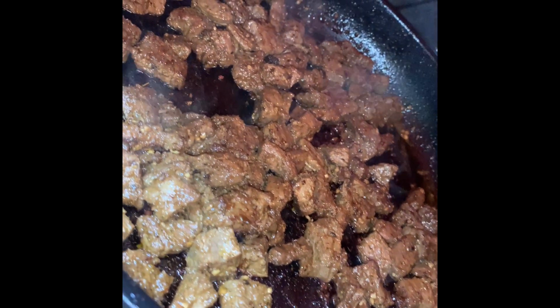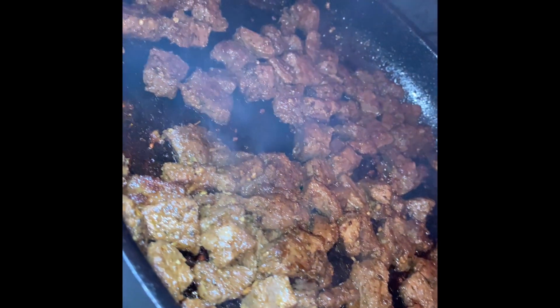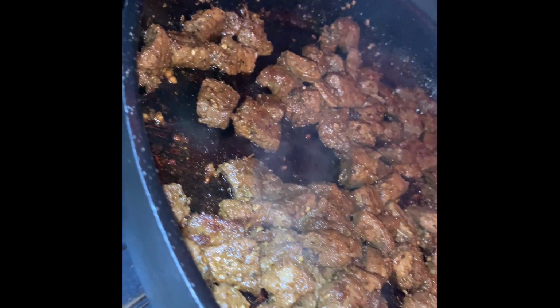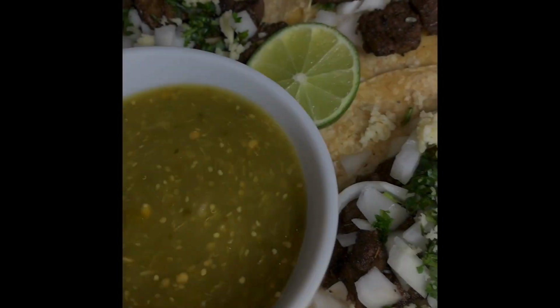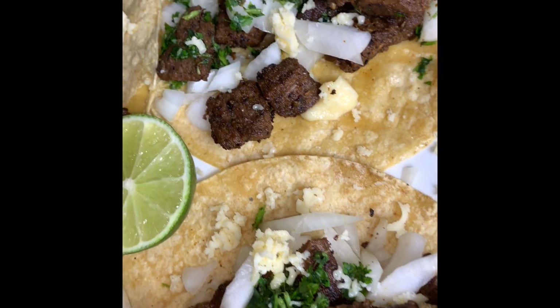So get your corn tortillas. Get your onion, your cilantro that you set aside, and some nice Mexican cheese. Pour that on top and boom, you now have some authentic Mexican tacos. Oh yeah, you cannot forget your salsa verde.